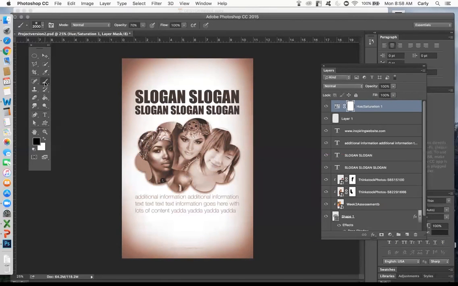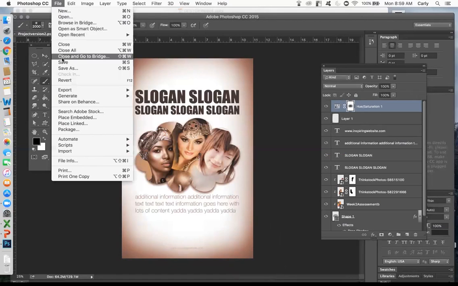So I'm going to get my brush tool out. I'm going to paint on the layer mask that's right next to the hue saturation adjustment layer. And I want to make sure that I see those little brackets around that hue saturation layer mask so that I'm not accidentally painting somewhere where I shouldn't be. Okay, so now I'm just going to ever so slightly add some color back to this. So it's still a little bit, everything's a little bit warm, but it now has color in the cloud. So now let's save that.